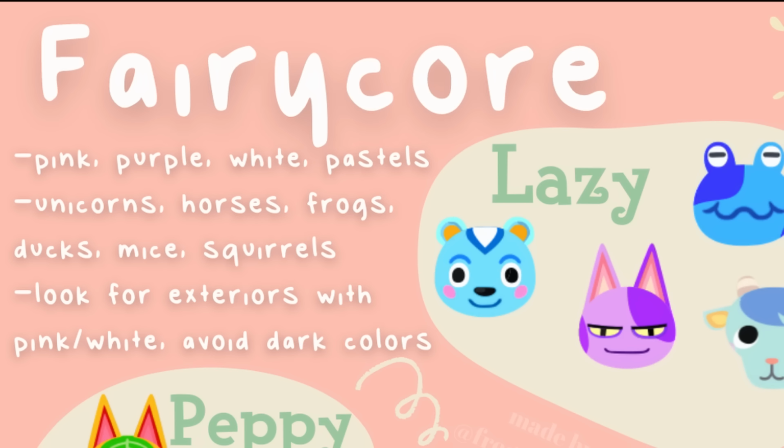But yeah, we're going to look at a lot of pastels and very colorful villagers, which I feel works for Fairycore. And a lot of these can overlap with Kidcore as well, like the lazies, those could all be Kidcore, honestly. But aside from unicorns, horses also work. They're a close second to unicorns. Frogs jumping around in their little ponds, ducks swimming around, mice and squirrels, kind of like a Disney type of feel, like the little sidekicks in Disney movies. I feel like that also works with Fairycore.